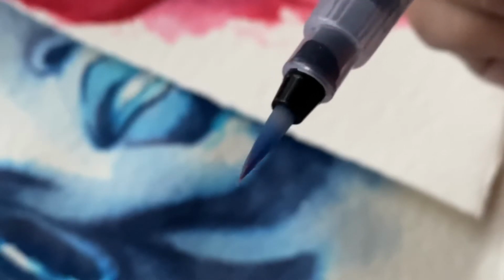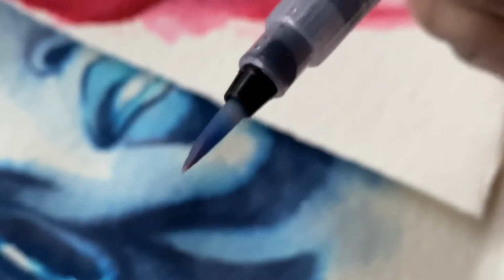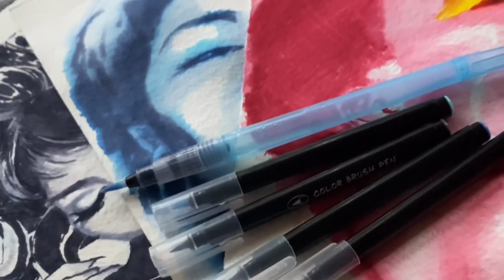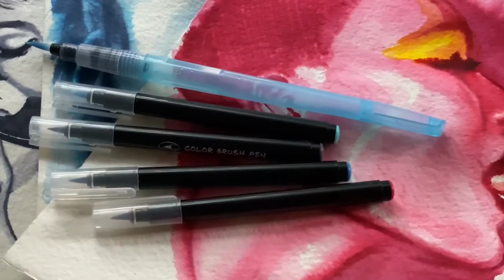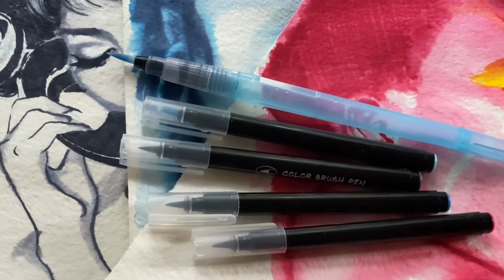And with that, the water brush is pretty much broken in. It's got a lot of colors in it that will probably never go away. But with that, that is the Daiso color brush pens in a nutshell. Three different artworks made with them. I think they came out pretty well.